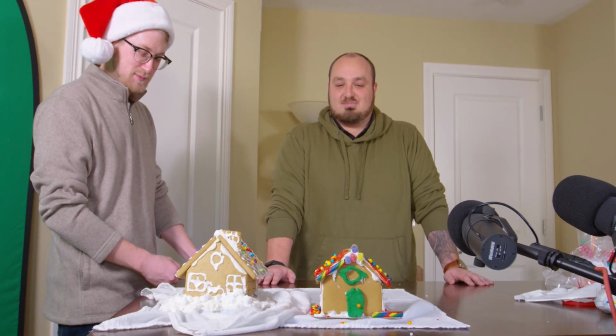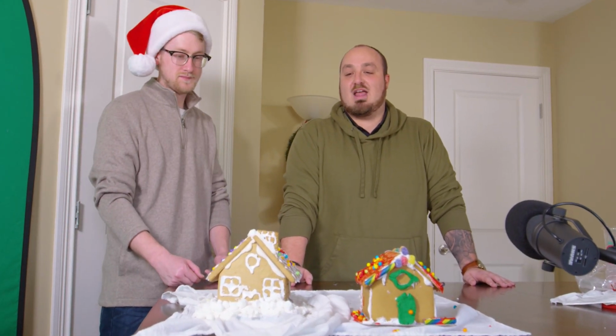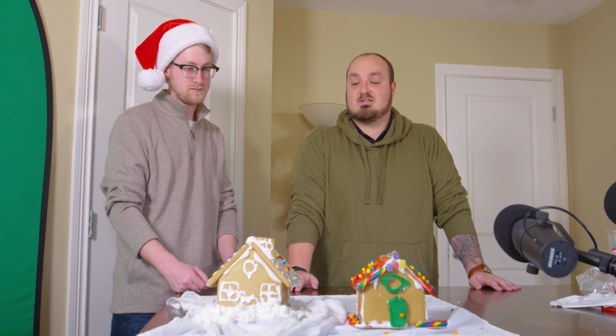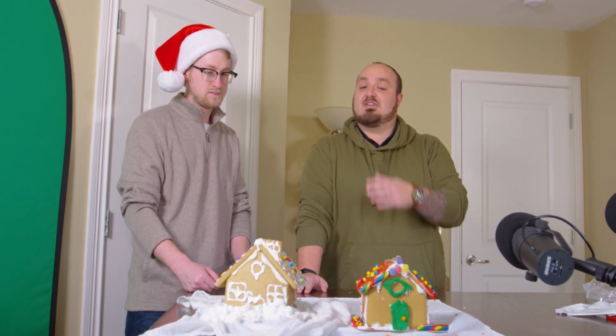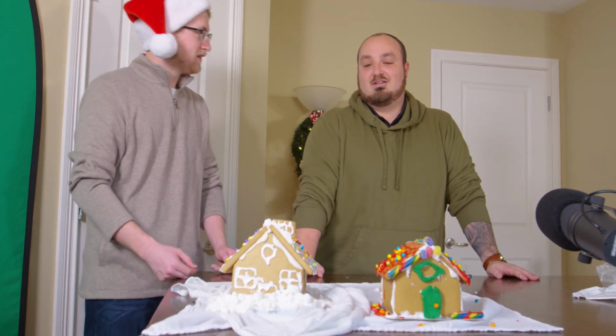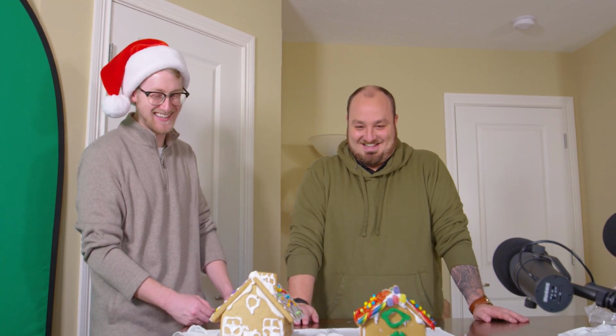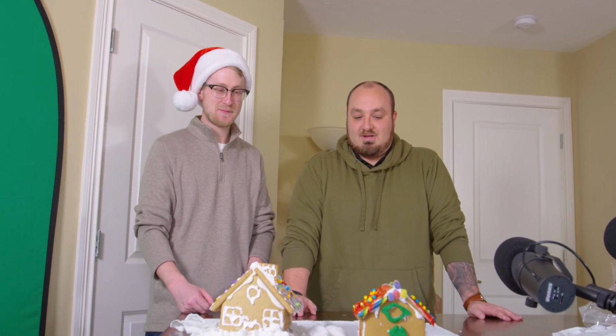I do think these are both unique homes. I genuinely can't remember ever fully building a gingerbread house. So for us not building one, and on top of it, you having zero help or guidance. Well, I helped you. Yeah, otherwise zero help and zero guidance. Overall, I think we did a pretty great job.